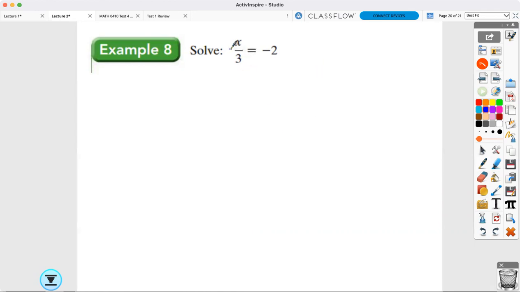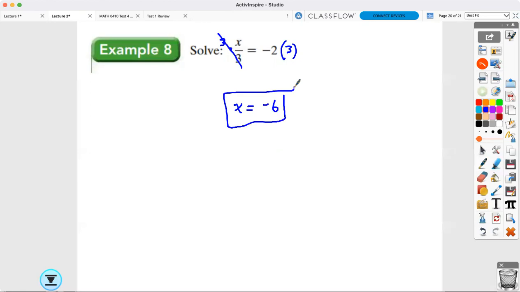So I want you to put a multiplication symbol, the dot, 3. And what we do to one side, we're gonna do to the other. Notice the dot is for multiplication, and then we use the parentheses for the right side. They mean the same thing. So these 3s are gonna become 1. We can draw a line through the 3s and bring down the x. And can someone tell me negative 2 times 3 is what? It's negative 6. And we're done.